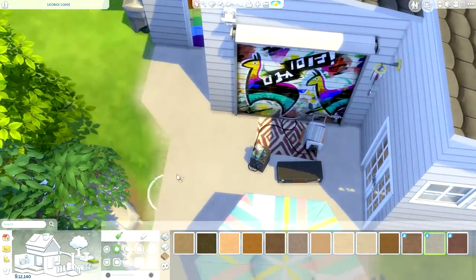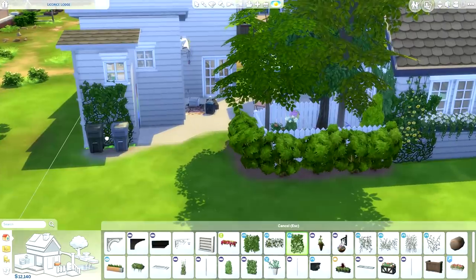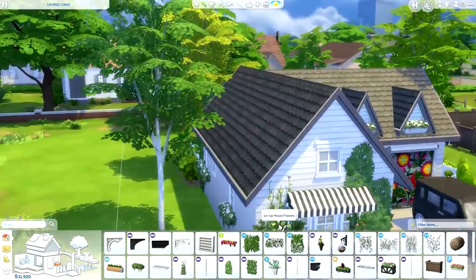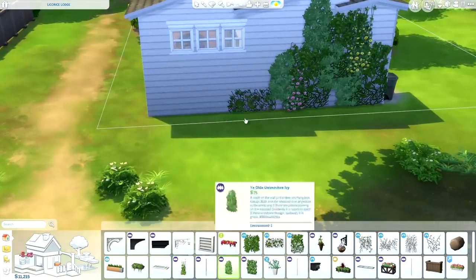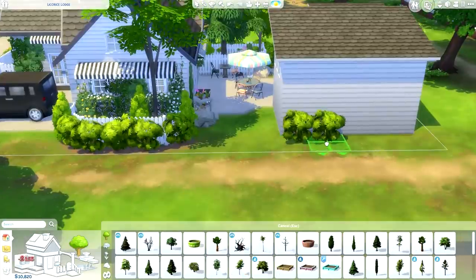Alrighty, so we are back and here we are just finishing up some things, adding some ivy. There's actually a lot of ivy around this house and I love it so, so much. So I hope you guys liked the shed. It really looks like a lot of people's sheds that I actually know. So I'm pretty happy with how it came out.